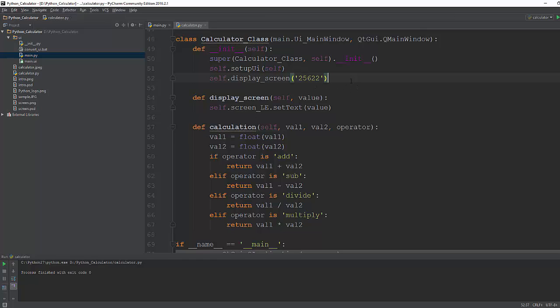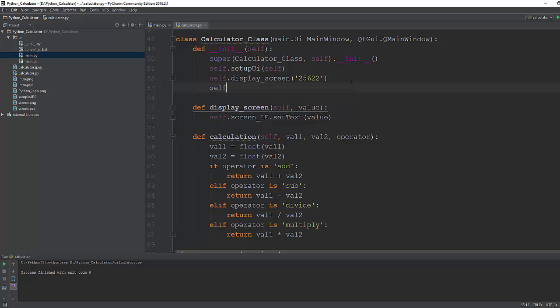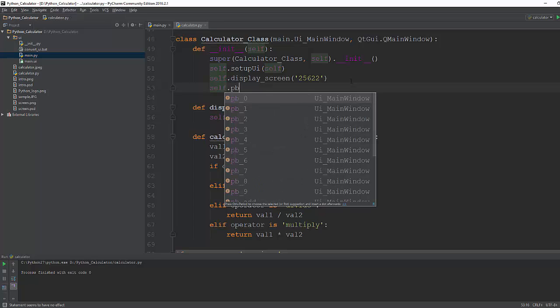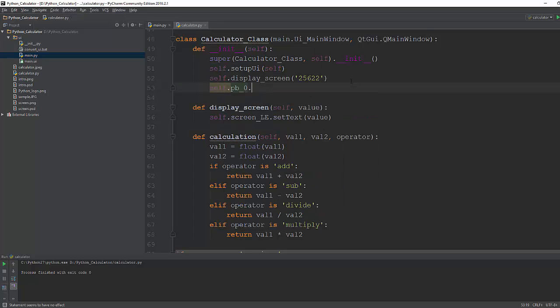Okay, so first we call our self.pb. Now we have a list of our buttons which we created. Let's press pb0.clicked.connect(self.display_screen), and now we'll give a value that is 0.